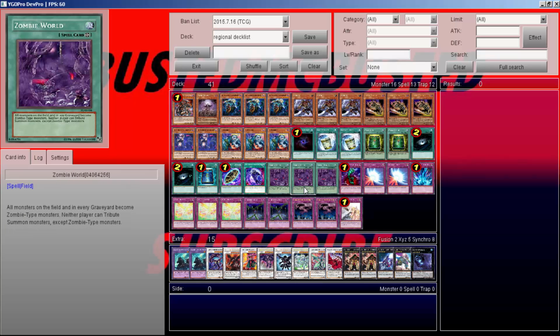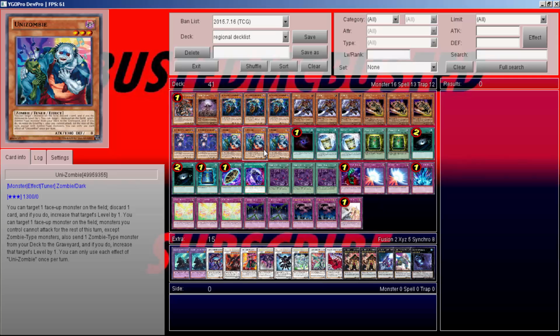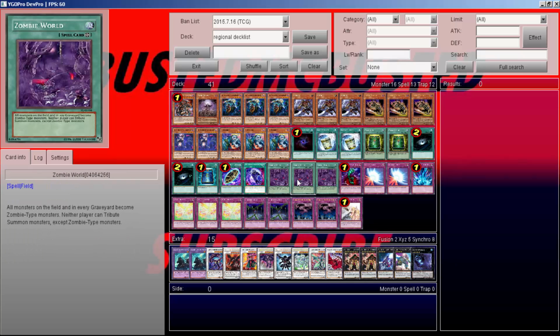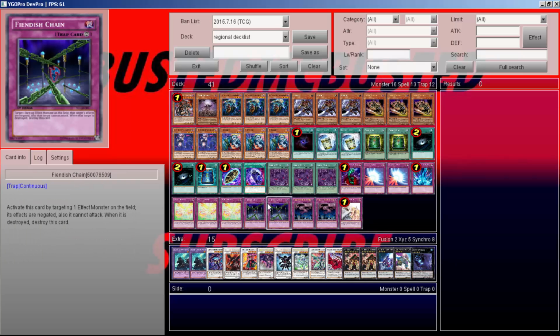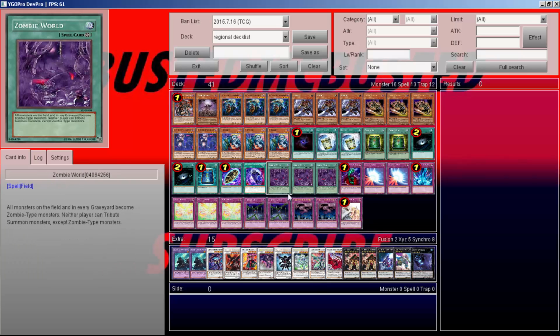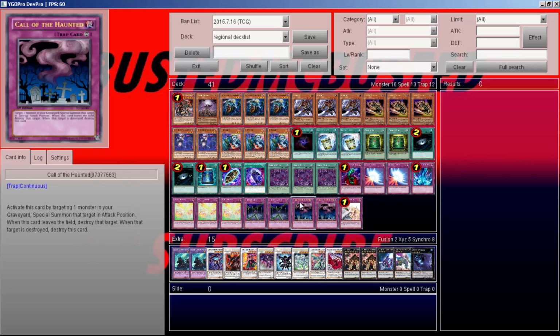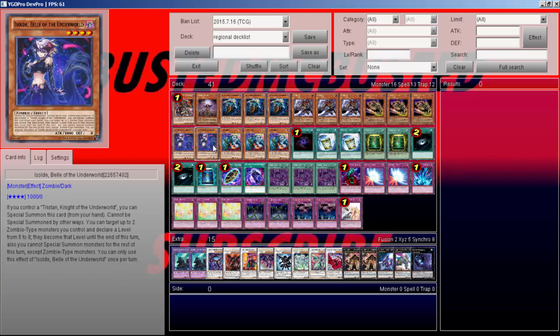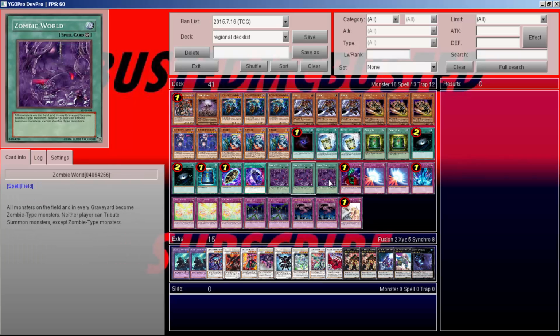Zombie World is perfect. It basically cuts out the only bad thing about Unizombie's effect, which means all these can attack. Every single one of these can attack. When you have Zombie World, you can Mizuki any one of these back. You can Noden, you can get back your Noden. You can Book of Life any of these. I mean, it just works too good in this deck. And Isolde can pump up anything if you want to do that.